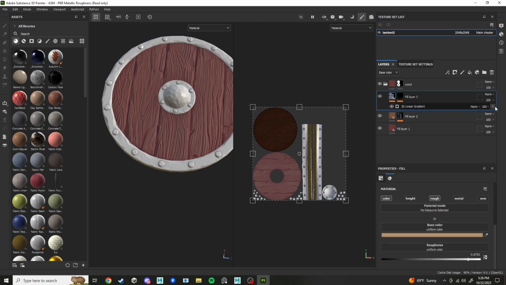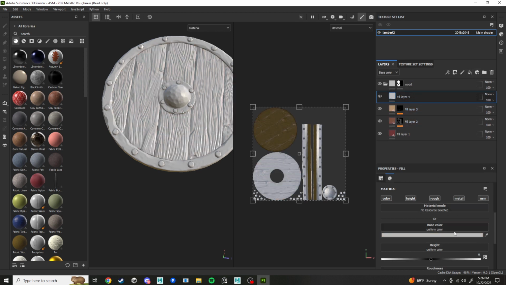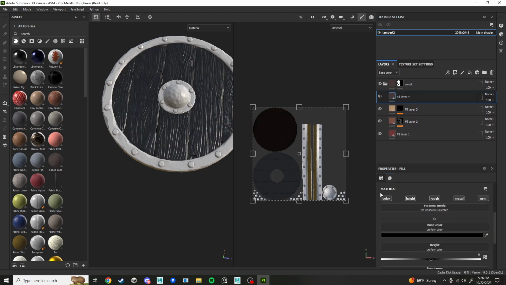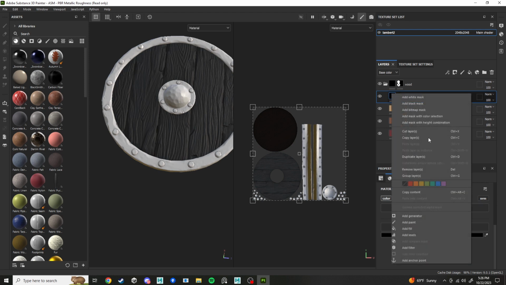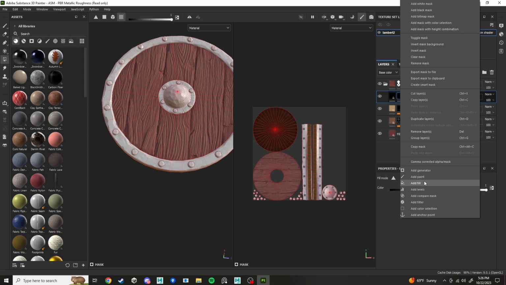let's also, I didn't do another fill layer, I just added it to that like a fool. So let's do another fill layer. Boom. Let's make this black. Boom. And I'm just going to only do color. So right click, I'm going to add a black mask. I'm going to right click that mask. Make sure you're adding these components to the mask.